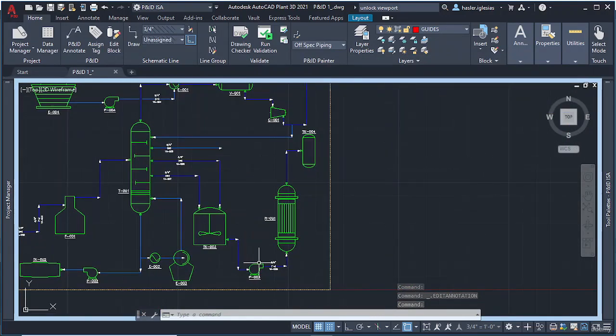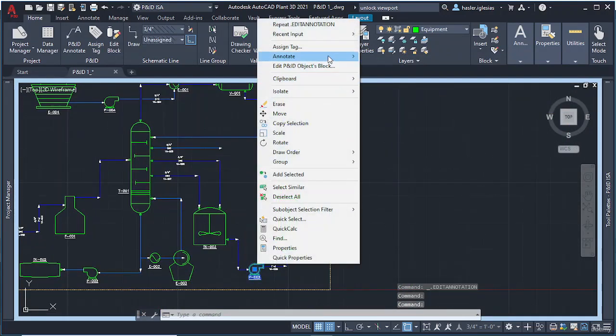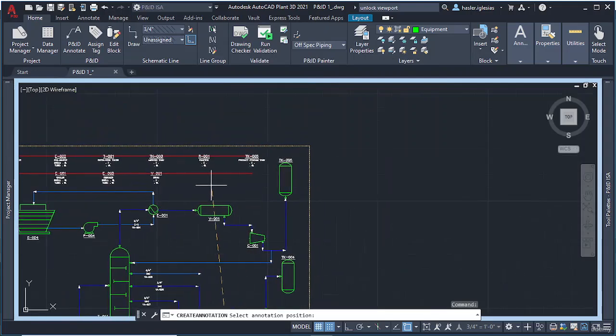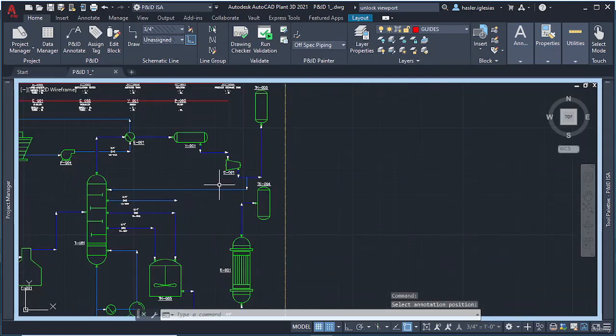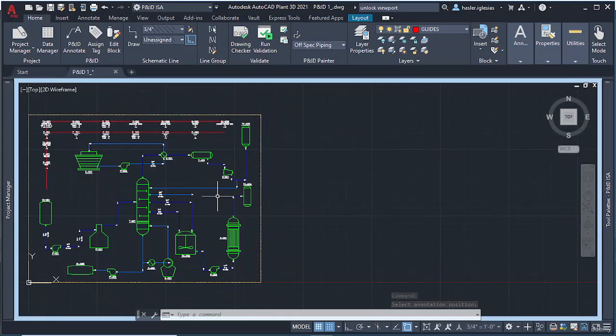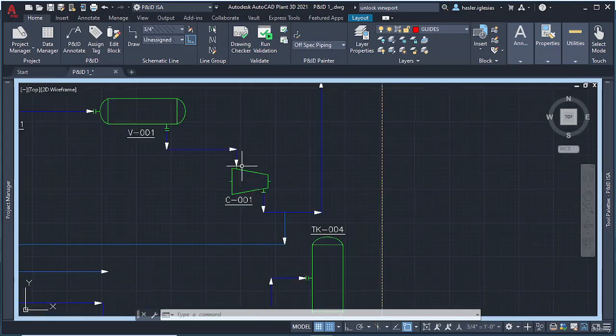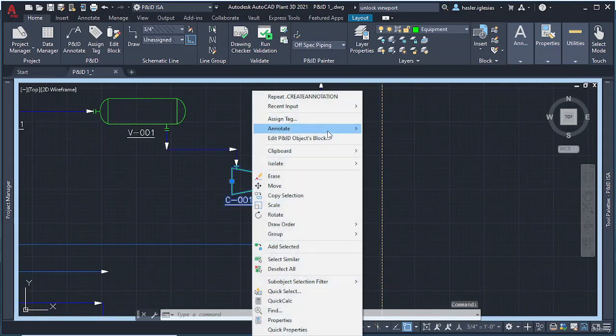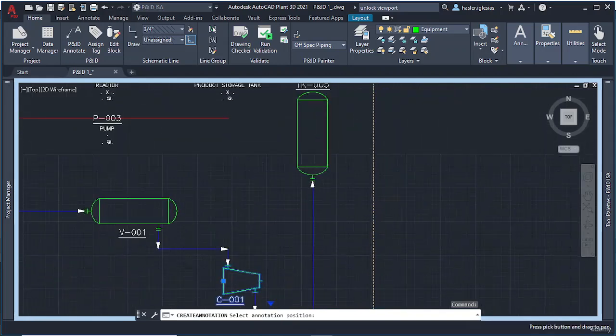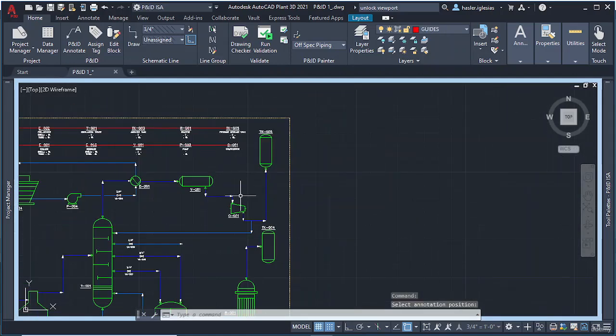Then, well, I have this pump. Annotate. Pump info tag. Let's put it here. I'm running out of space here, but let's see how far can I go. The compressor. Annotate. Compressor info tag. It's going to be here, compressor.